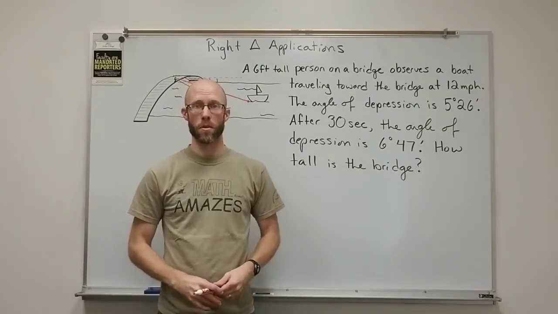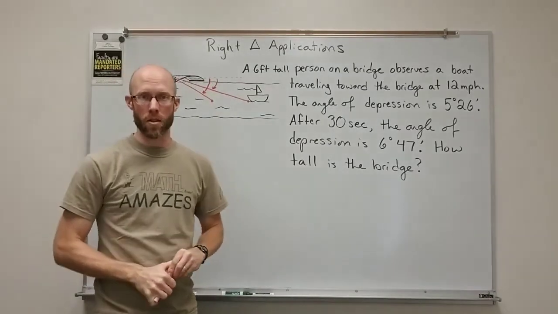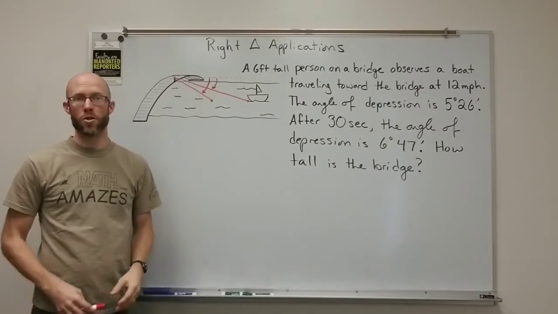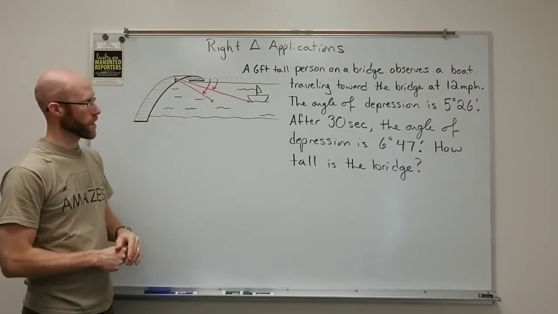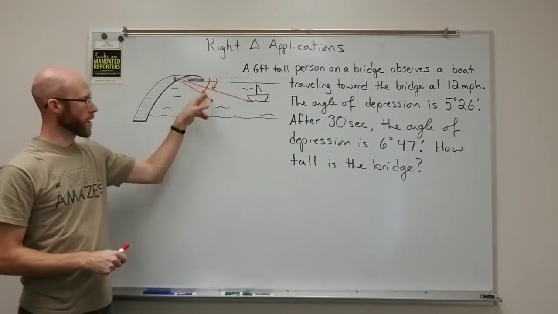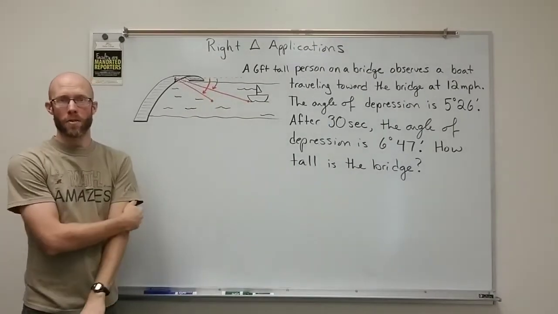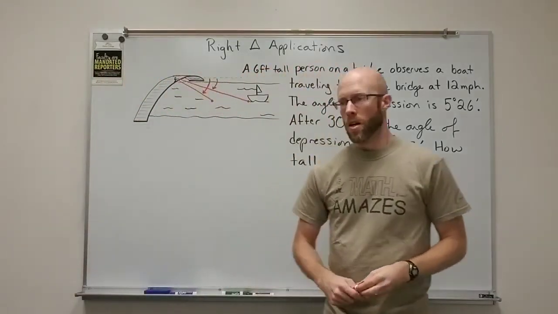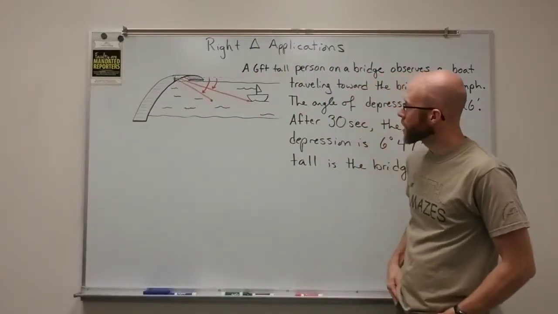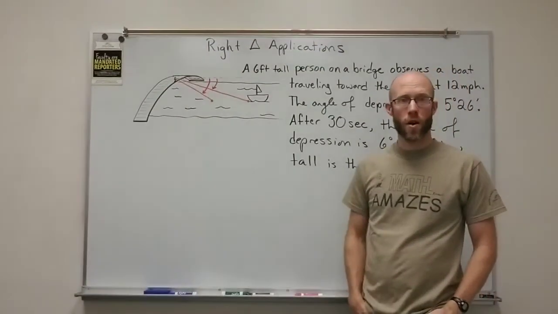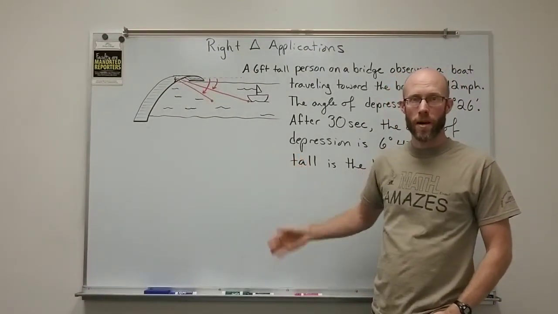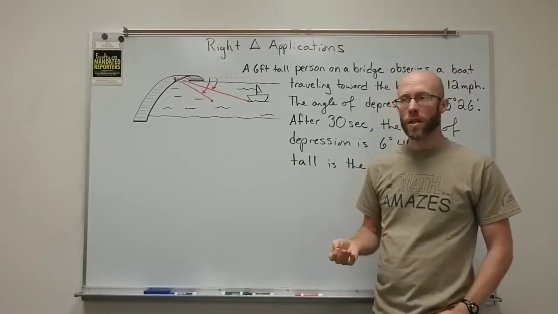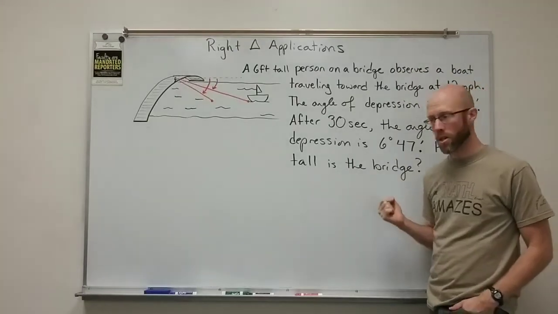It's weird, but you can actually find the height of the bridge from those two pieces of information, or three pieces of information, I guess: the two angles and the amount of time with the speed, so that ends up being your distance. It doesn't really appear that there are a whole lot of right triangles up here, right? This is a right triangle application problem. However, I can sketch in a right triangle because I'm ultimately looking for the height of the bridge.